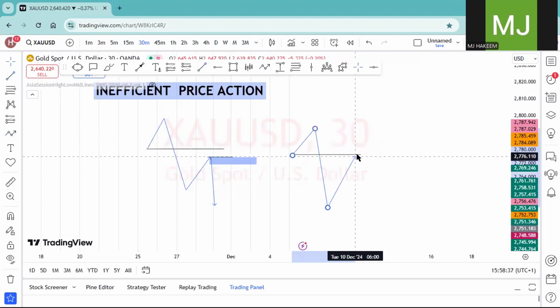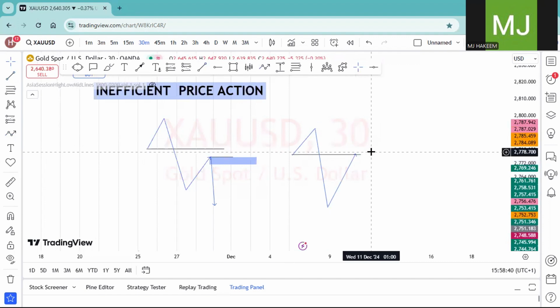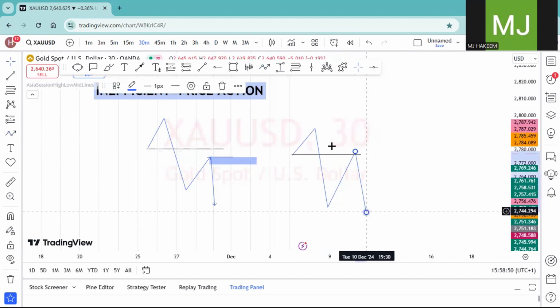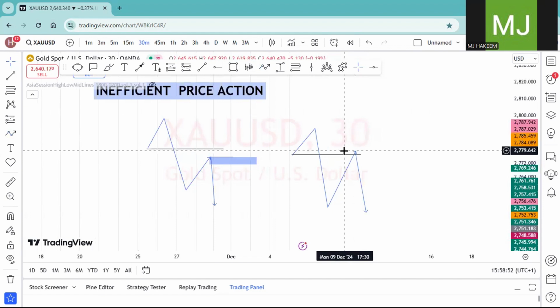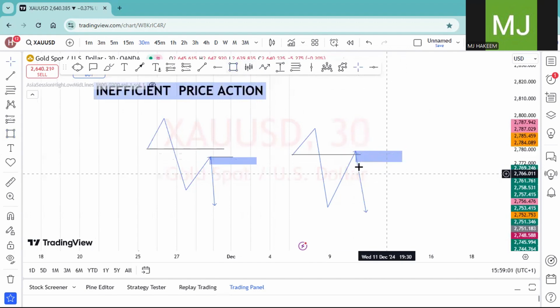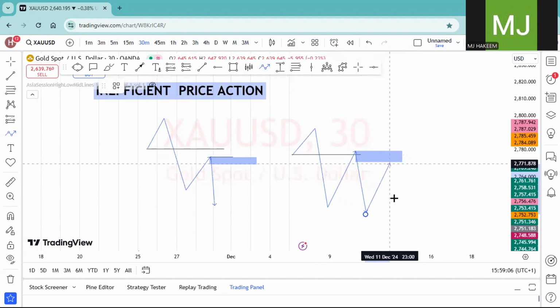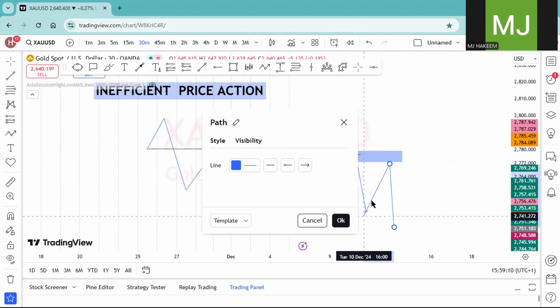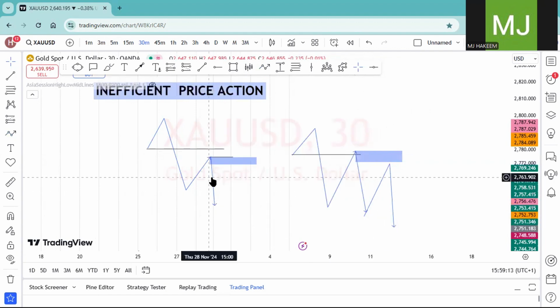Once they touch each other, sometimes it does not mean that they must kiss each other. Sometimes they can push more above it before they push to the downside. So automatically this is what? An efficient price action, a balanced price action. In this way, if you have another block here or maybe your POI here, you can take this POI without being induced, because there is no inefficiency there to the downside. You understand? So this is the difference between efficient and inefficient price action.